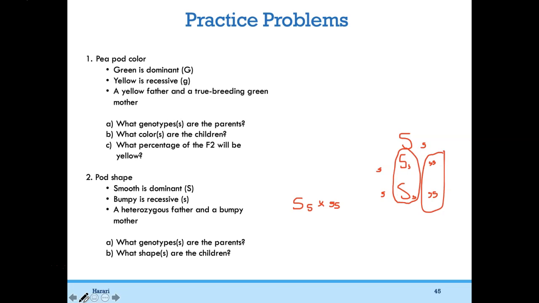So make sure you can do these kinds of problems. There's the interactive Connect assignment that has multiple kinds of these questions, and they actually keep on changing. So you can repeat them as many times as you want and do different forms of each question. So before you move on, make sure you understand how to do these basic kinds of problems.